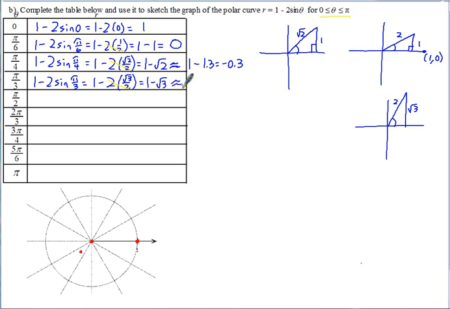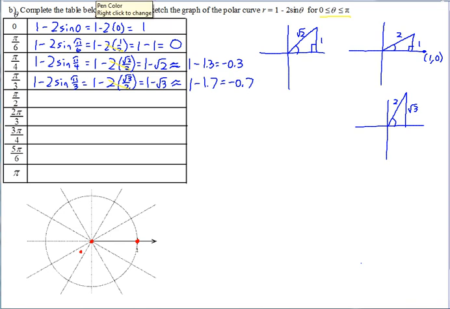So approximately 1 minus, again, square root of 3, just like square root of 2, is between 1 and 2. The square root of 1 is 1, square root of 4 is 2. But this time, 3 is closer to 4, so that's going to be closer to 2. So this is around, we can estimate like around 1.7, 1.8. So that would be negative 0.7.